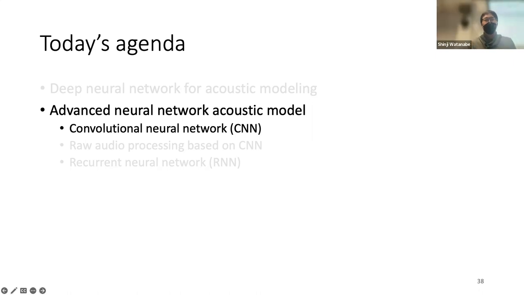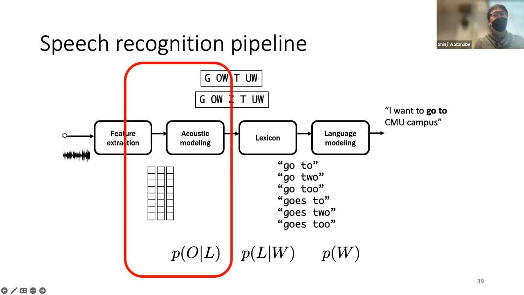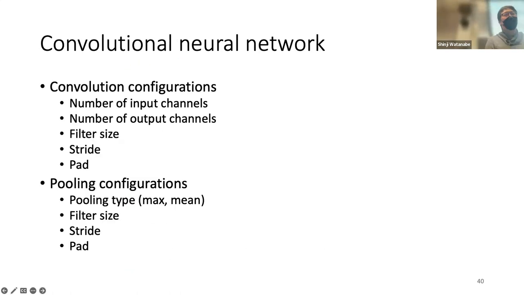Okay, sounds good. So now I will try to explain variants of the neural network from the feed-forward neural network. One example is the convolutional neural network. The convolutional neural network actually has more configurations, I would say, than the feed-forward neural network. So I will quickly explain these configurations, but basically a convolutional neural network has this kind of five arguments. So this is very, very complicated, I would say.